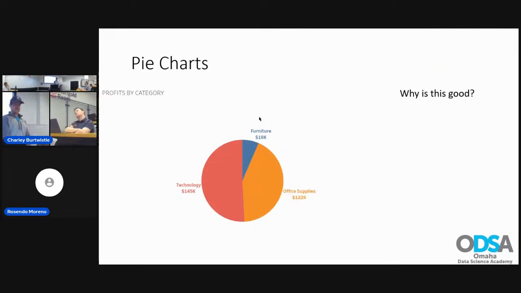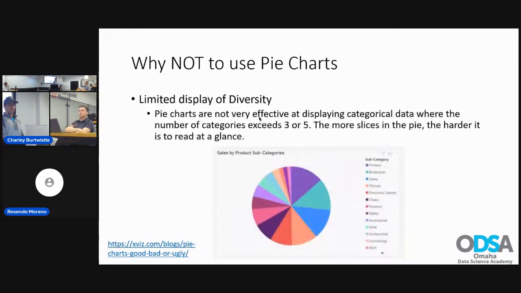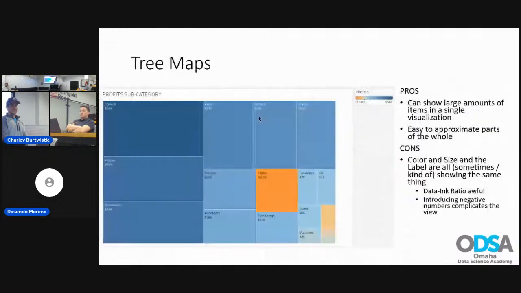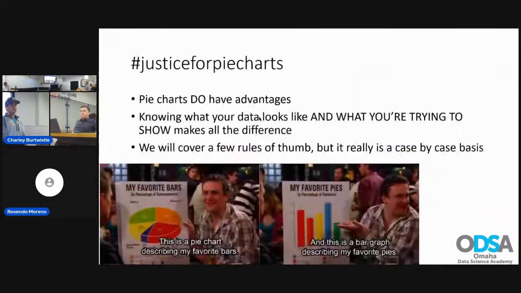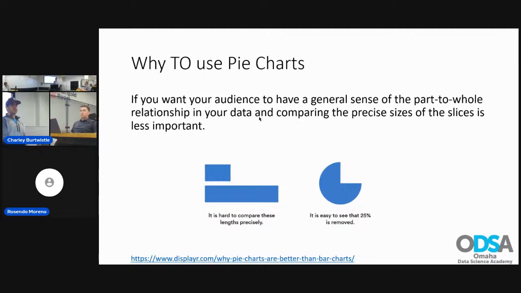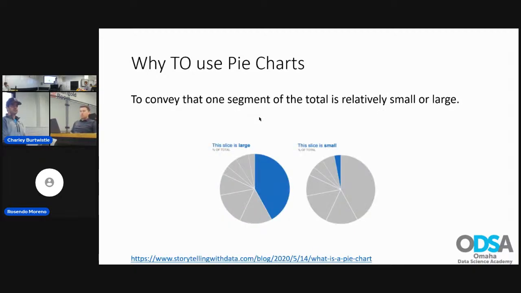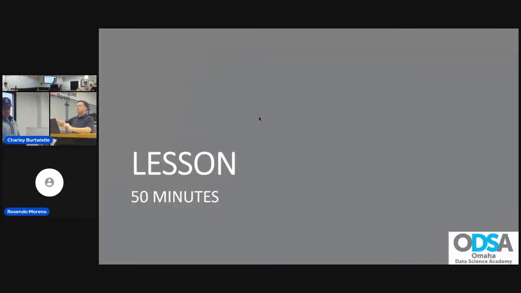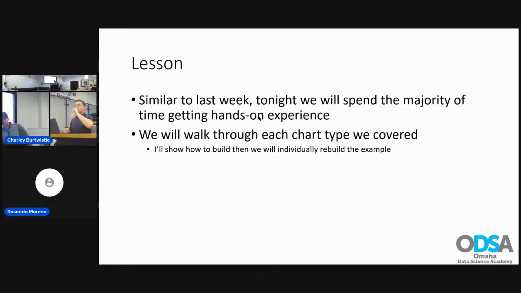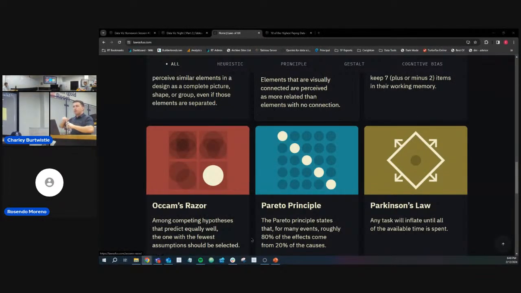Okay, 8 different chart types. That's what we're gonna crank out tonight. Any questions on any of these that I covered? Or if you guys are ready, we'll jump right in. Cool, we got a lot. So, similar to last week, we'll do most of this getting hands-on experience. Basically what we're gonna do is just build these out one by one. So everyone, we're at 6:40 right now, so let's go ahead and crank out the first couple, get to 7, then we'll take our first break, just since we have so much to cover.